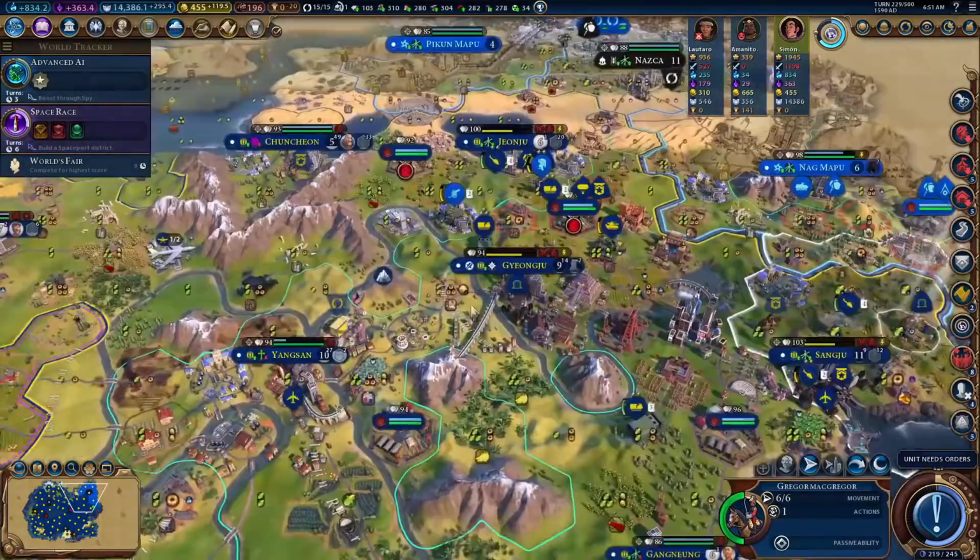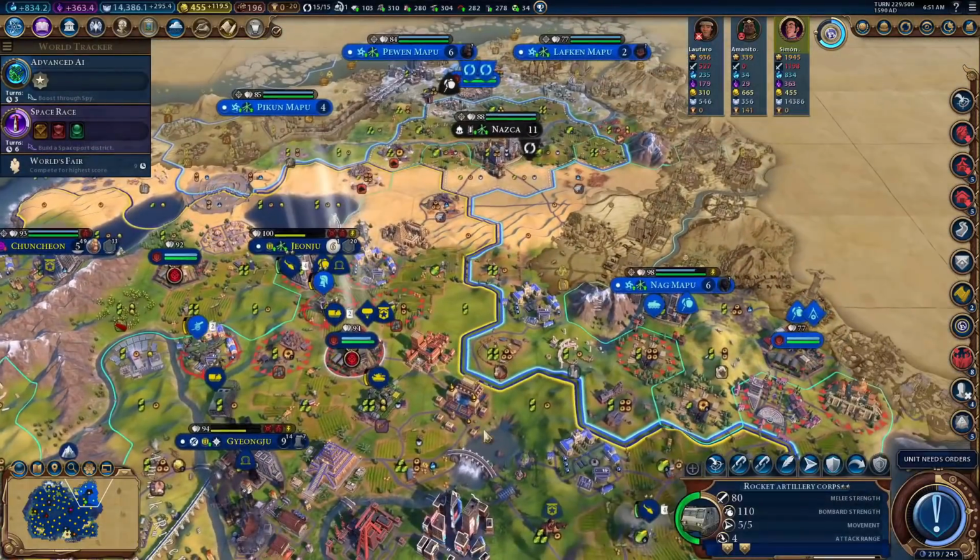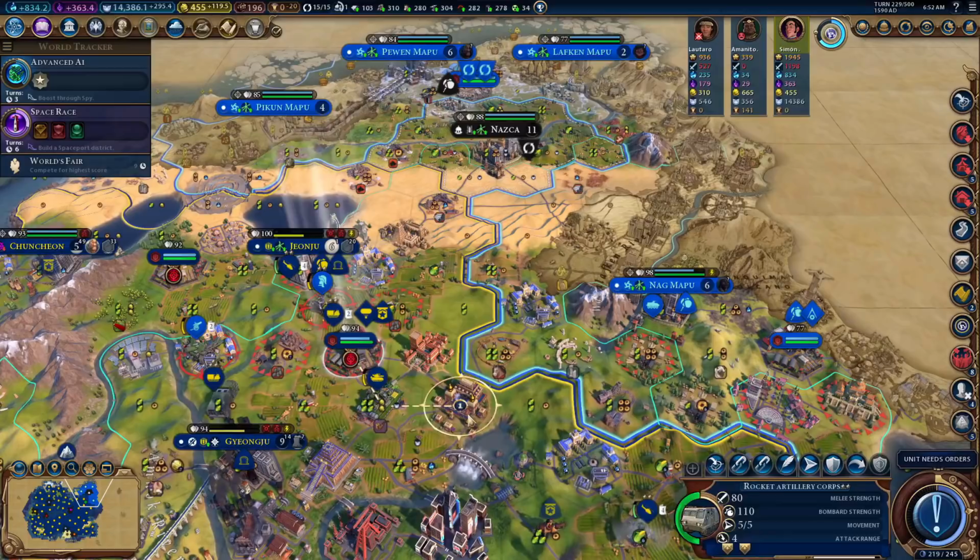But that's everything I have for amenities. Let's move on to early game strategic resources.